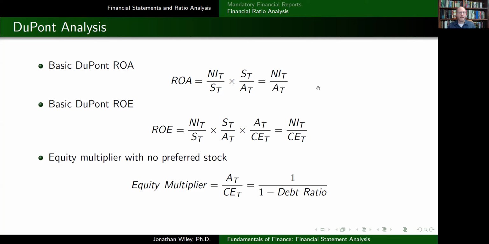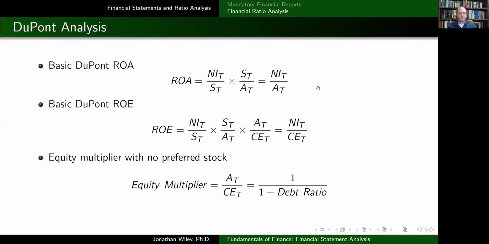So for instance, let's say that return on assets went down, and I compare from year to year. Okay, well, maybe my profit margin was pretty much the same. Well, if that's the case, then pretty much what has to have occurred is my total asset turnover must have gone down in order to make my return on assets go down. That's the only mathematical way that really makes sense. So I can see that, well, hey, my profit margin held on, but my total asset turnover took a hit. Why is that? What happened? What led to this result? And that would lead to more insight into what was driving the drop in the return on assets.